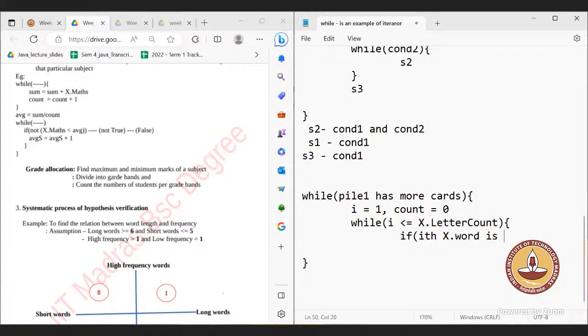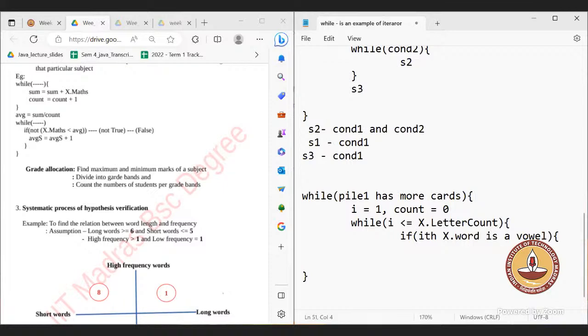Ma'am, I have a doubt. Can you give us a brief about the difference between loops and conditional statements? I'm confused. What is a loop? A loop is nothing but an iterator. If you enclose a statement inside the while loop, it gets performed repeatedly.